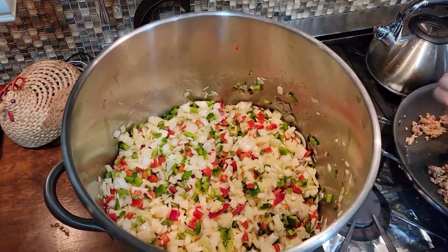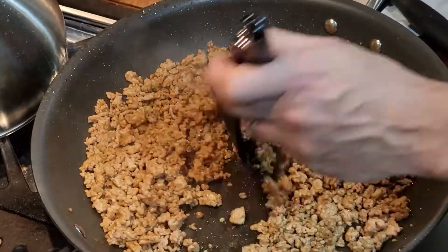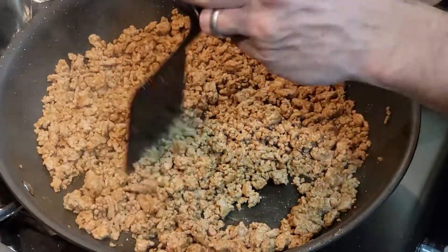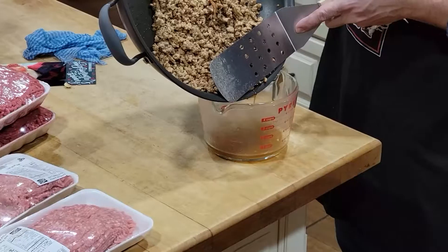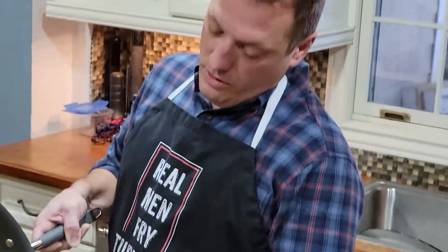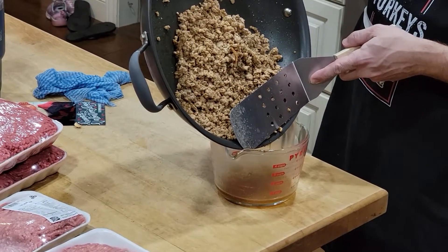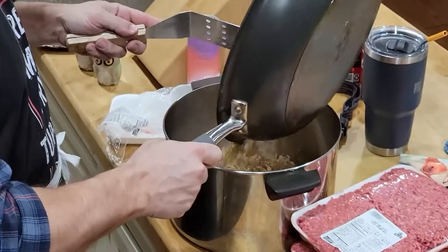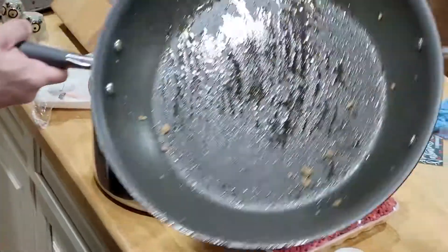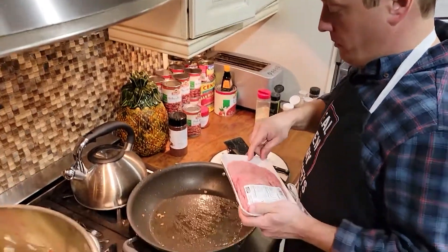In the meantime someone's been stirring the veggies — it's not chili until you put the meat in it. No more pink — that's good. We don't want any raw pork getting into our chili. Now we're going to bring it over and drain some of this oil off. We'll wait until the solid stream starts turning into drips, then put it in the pot with the rest of it. We're going to keep repeating this process until we run out of meat to cook.